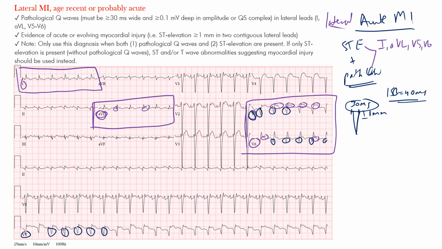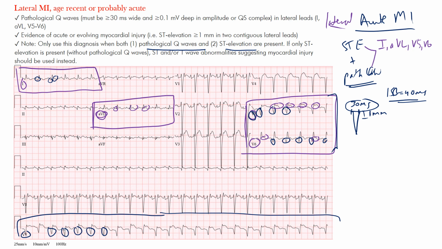It's hard to see any elevation because notice this is actually atrial flutter with a 2-to-1 AV block. So it's sometimes hard to see. You can see these flutter waves that are almost getting in the way of making out the ST segment. If you look here in lead 1, you can see these Q waves forming as well and some ST segment deviation. But it's mostly here in these lateral V5 and V6. You can clearly see it, probably best in V5, and look down here, you can see it the most as well. So in 1 and AVL, you're looking for those Q waves and the ST segment deviation or elevation that we see also in V5 and V6. Remember, we only use this diagnosis when both the pathological Q waves and ST elevation are present.